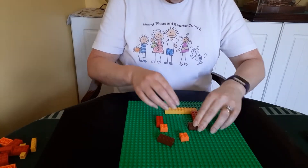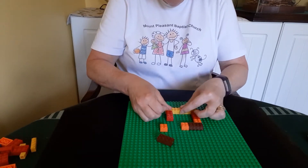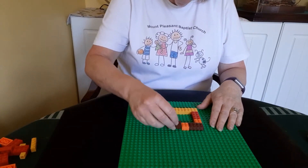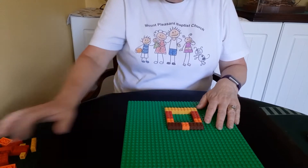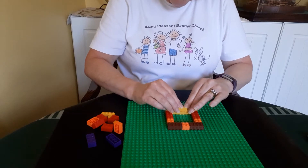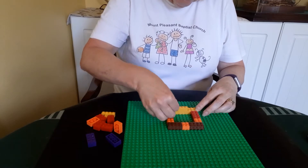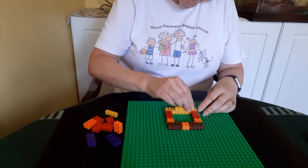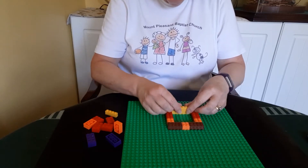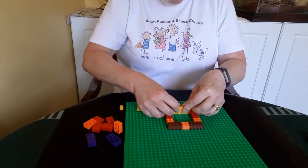Whilst we keep building our pen holder, I'm going to tell you a Bible story from Luke 15. It's about a son who left home — it's often called the Parable of the Prodigal Son. In this story we're going to hear about two brothers that seem very different but really have a lot in common. We're also going to hear about their dad, who keeps on loving his children even when they treat him very badly. I want you to listen very carefully to the way that each brother treats his father and the way the father responds.